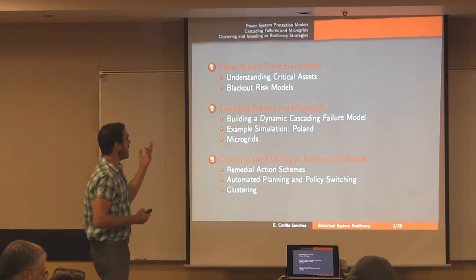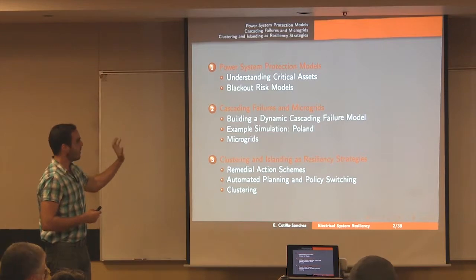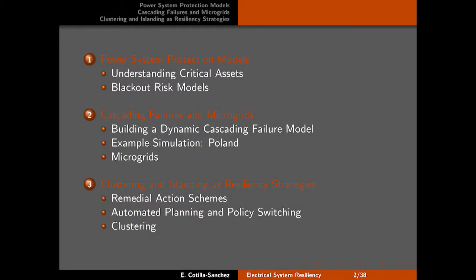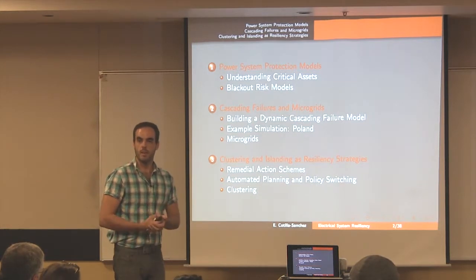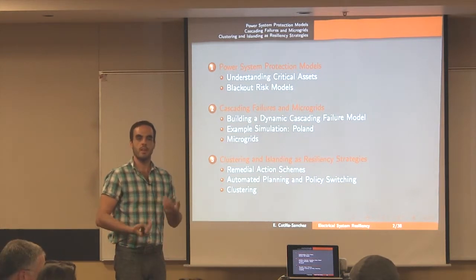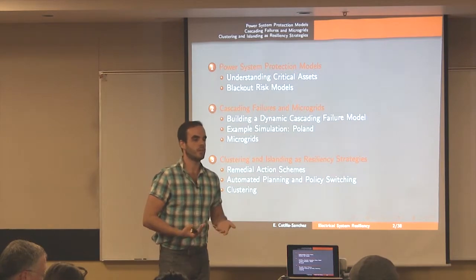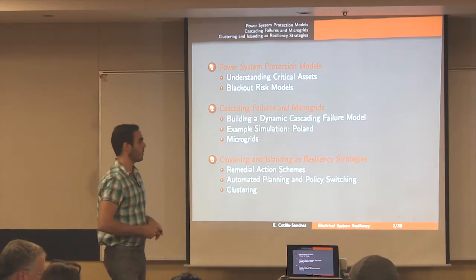So just with that in mind, a little bit about models, then that topic in microgrids. A lot of my research involved cascading failures and cascading outages. So that's a little bit of the motivation for some of the research. Then we'll look back at some examples about microgrids to switch from research to applications. And then a little bit back into research to look at, knowing all of this, how can we actually implement all of these concepts and simulations into actionable items or strategies that an operator can work with.